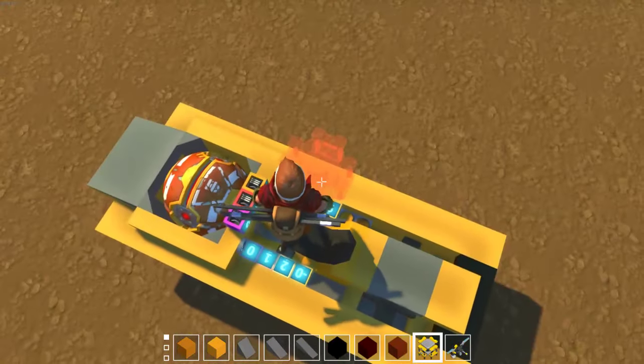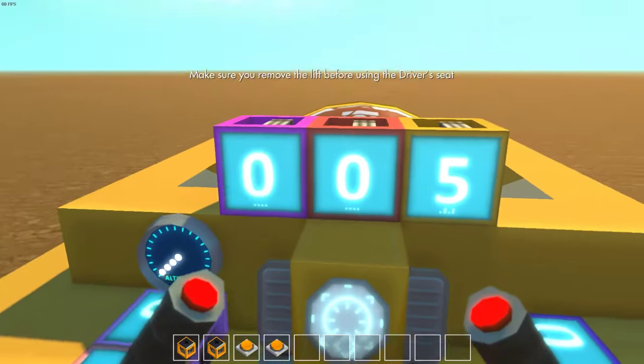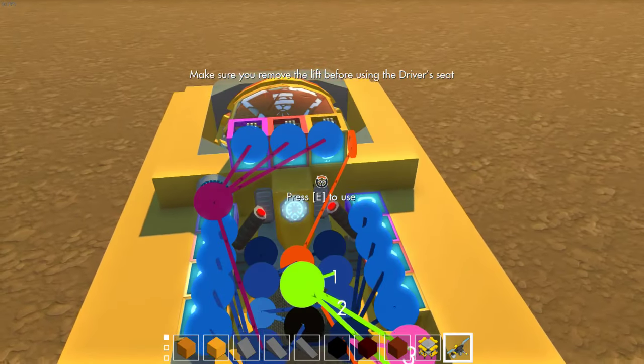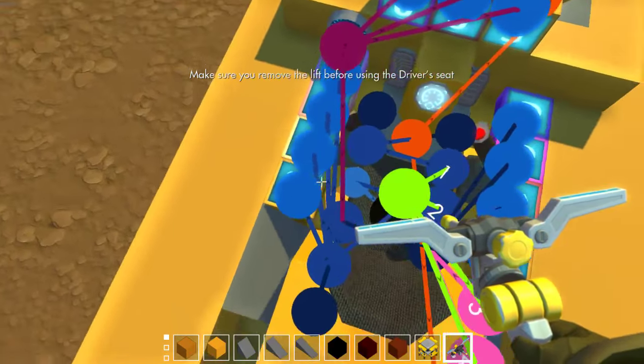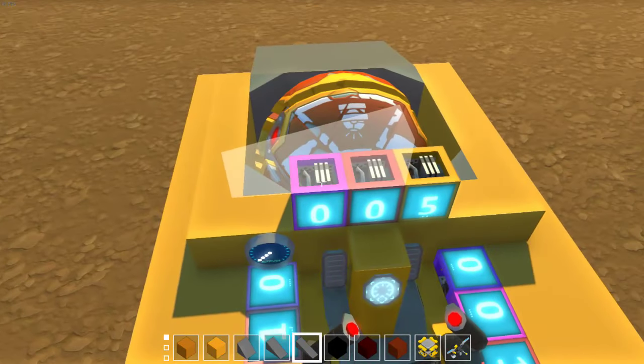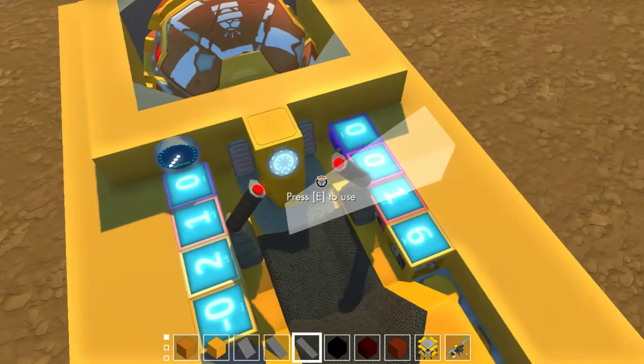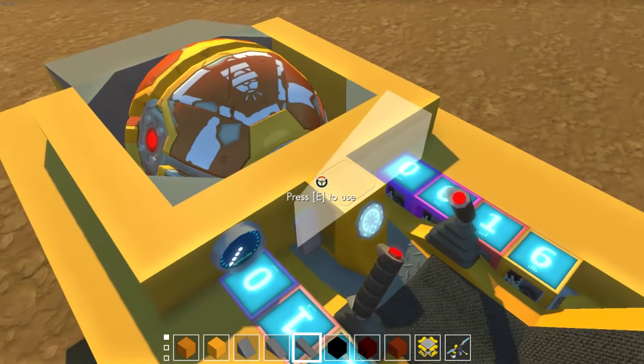Yeah, I'm probably gonna get rid of some of these displays, because those numbers... This is just measuring our actual altitude, which we don't actually need. Yeah, we just need to know our set altitude.